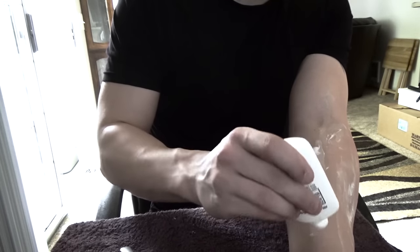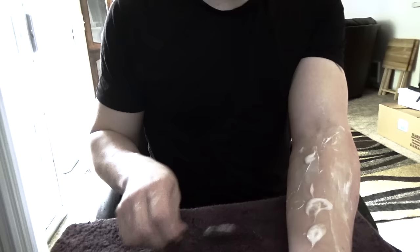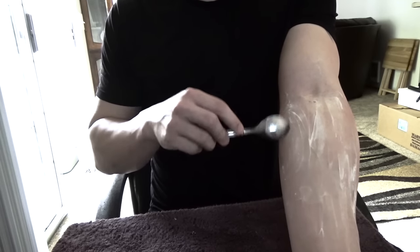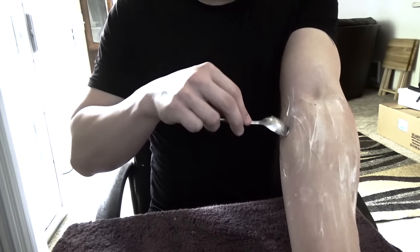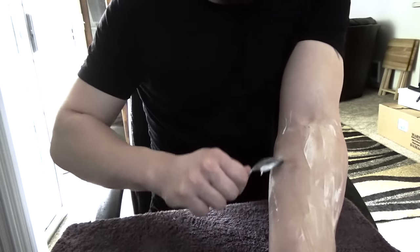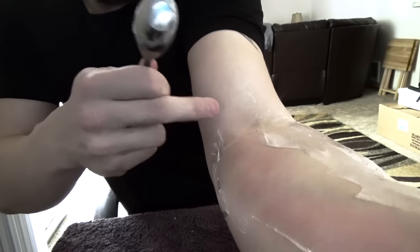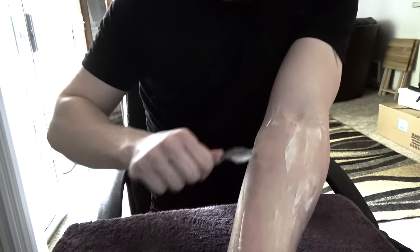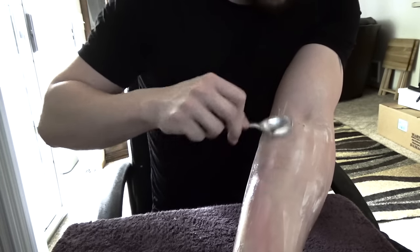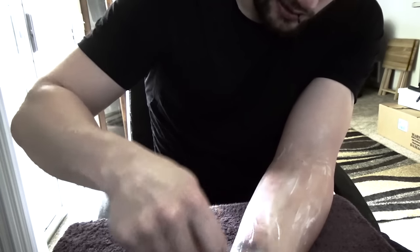Next we apply a little more Aspercreme. I don't like to rub it with my fingers too much because then my hand gets greasy and it's hard to hold the spoon. The next spot that's really tight runs from the attachment here and inserts into my wrist. I start to scrape that cavity and I can already feel it — just a little bit of light scraping has already turned it red. This is the one I definitely strained during the move over the weekend.